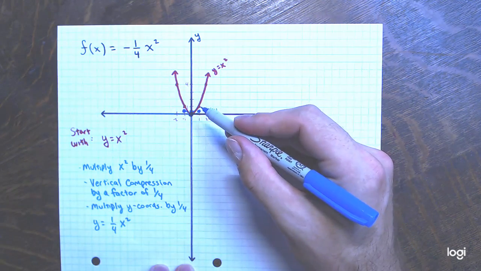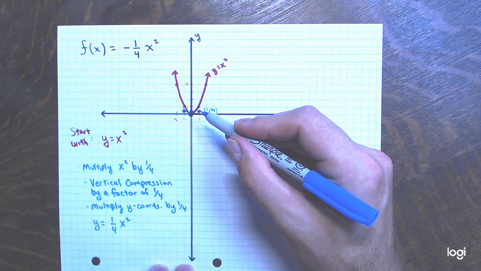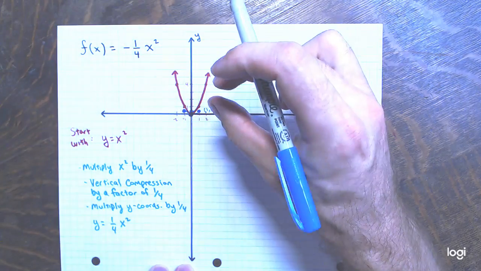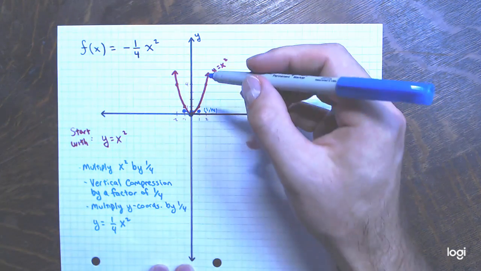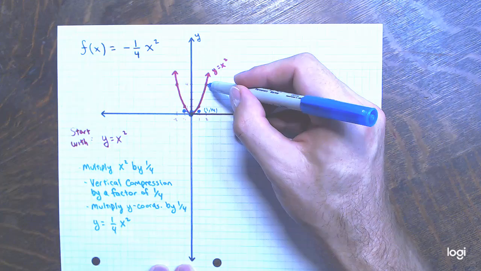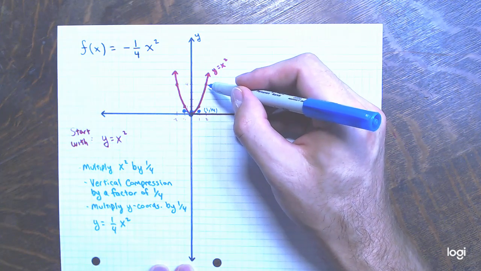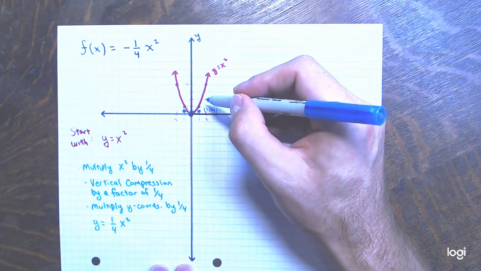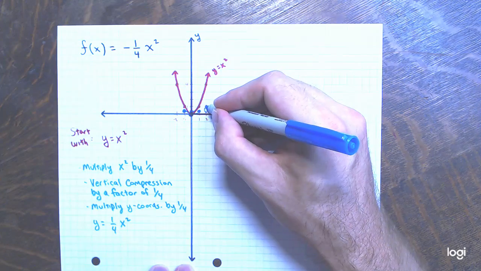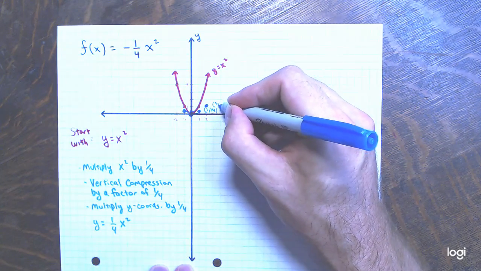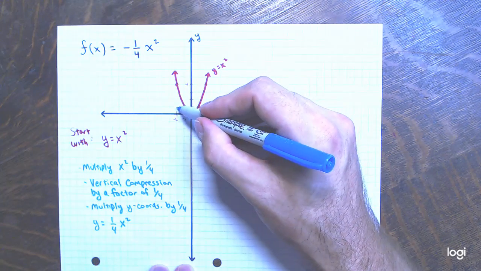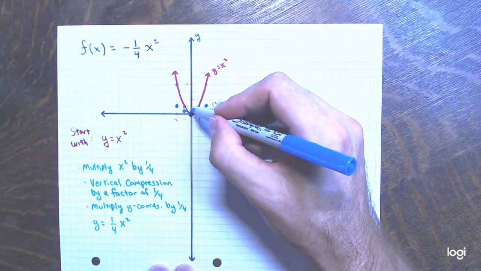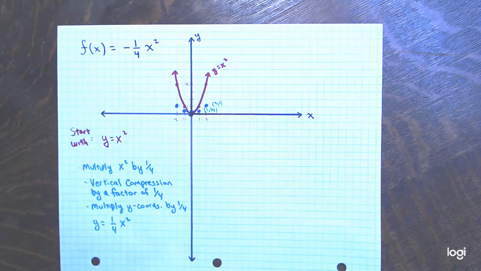See how the point on the red graph, on the original graph, is compressed vertically, right? It's pushed down toward the x-axis, okay, pinched. Then instead of 2, 4, multiply the y coordinate by a quarter. What's a quarter of 4? That's just 1. So you also have this point 2, 1 on the graph, and then same thing goes over here. -2, 4 multiplied by a quarter, there's -2, 1. And I got enough points here.